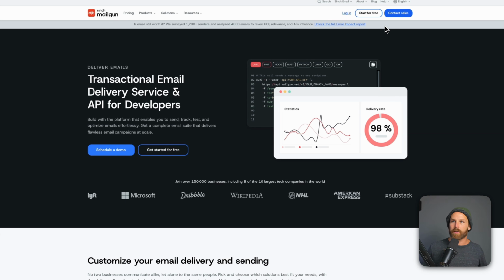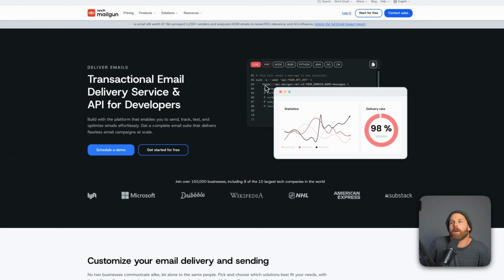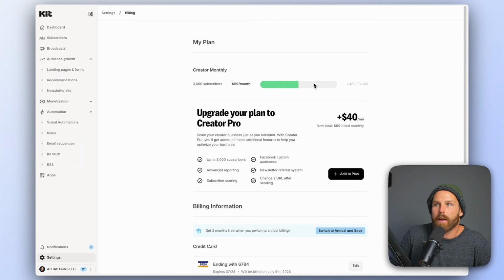So this is $30 a month, the basic plan. And you're going to end up paying more if you're sending out thousands and thousands of emails. But it's comparable to saving, I don't know, let's just say it's $50 a month. Because you can use the Mailgun account for plenty of things. With ConvertKit, I can only use it for my newsletter. I can't use it for my vibe coded apps that might require sending an email either to me as a notification or to a user for some reason or to a new customer, whatever.